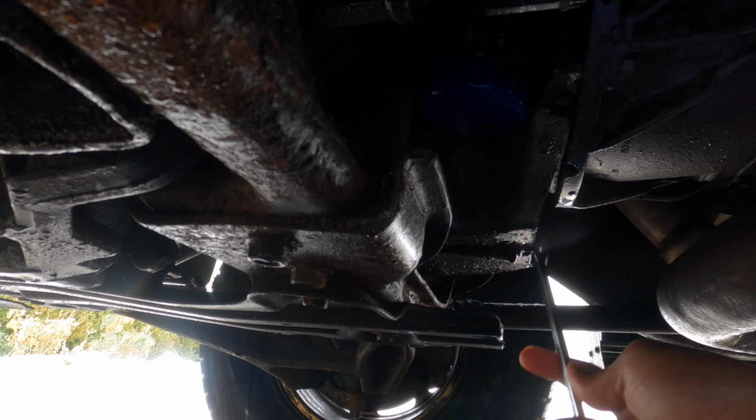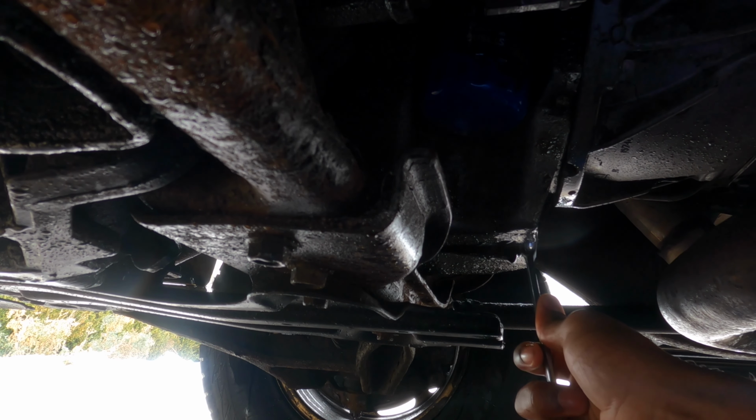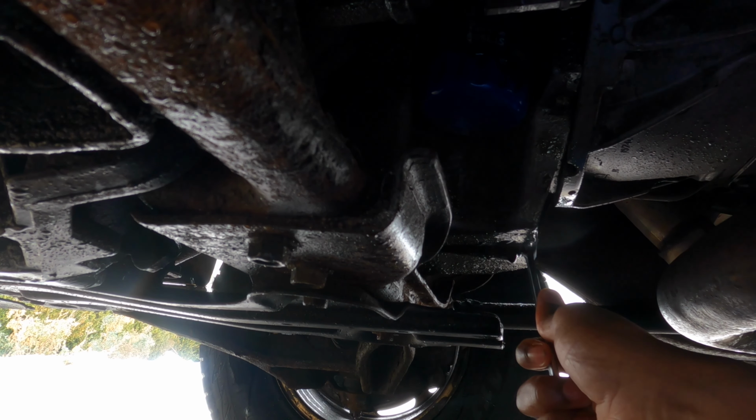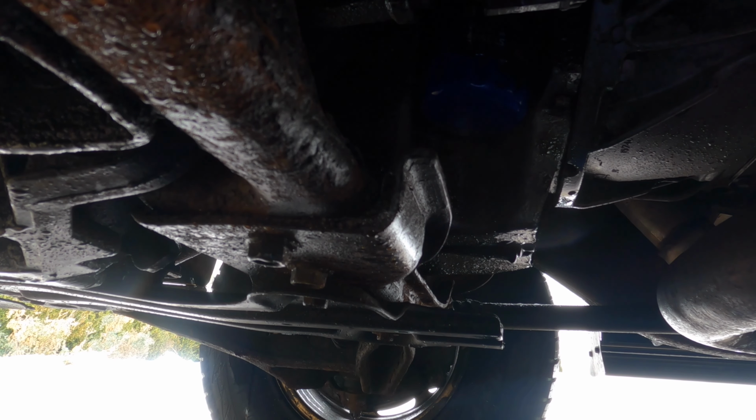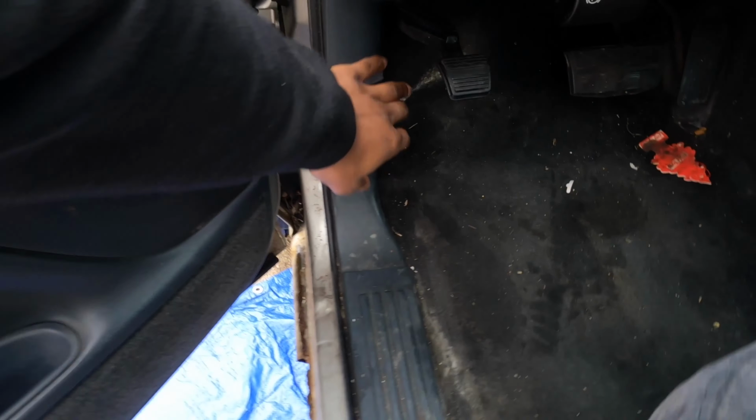So now you tighten this back up, 15 millimeter. Give it a little wink. Pop the trunk.